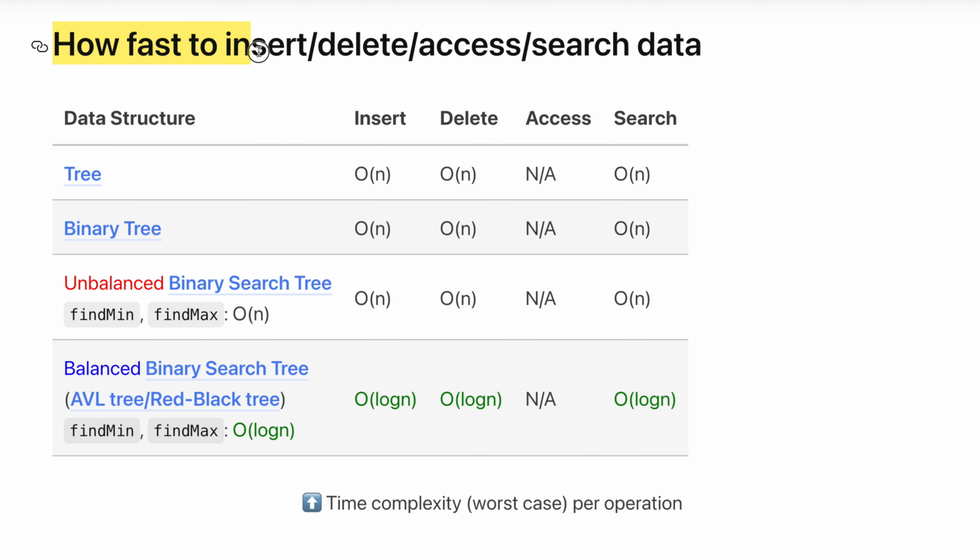Next, let's do a summary for our tree data structure series. We have covered quite a lot for tree data structure, but in the end we will never forget what we can do and how fast it's going to be with our data structure. So for tree, binary tree, and unbalanced binary search tree, our insert, delete, and search operations have a worst case scenario of O(n) time complexity.